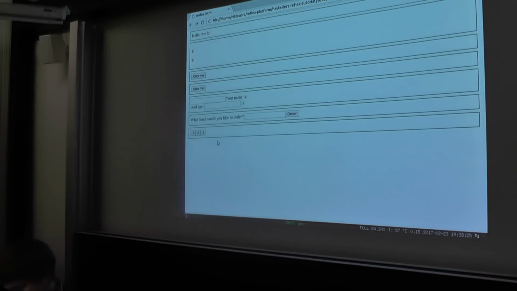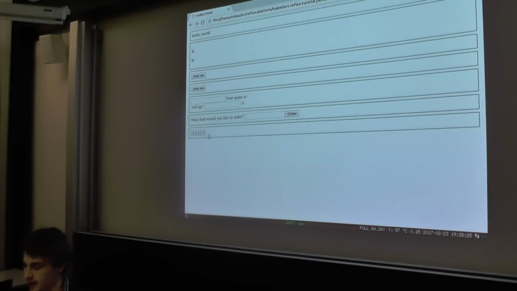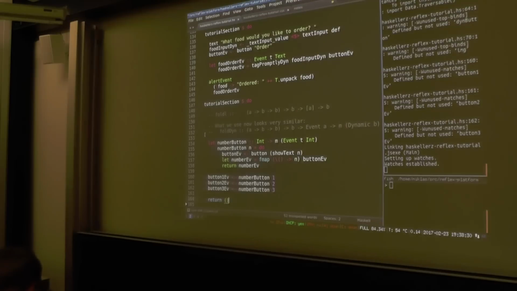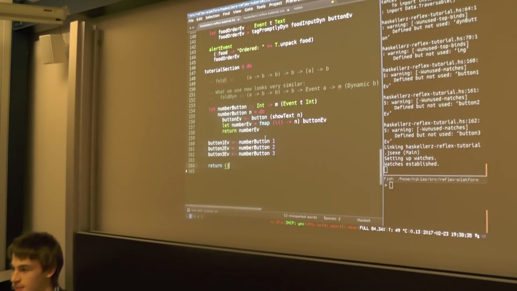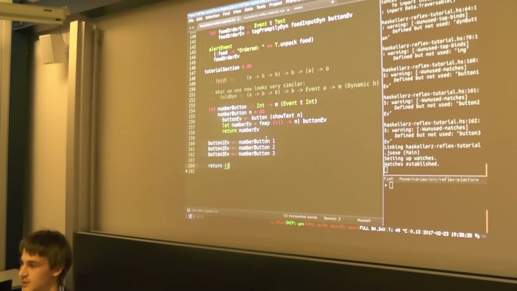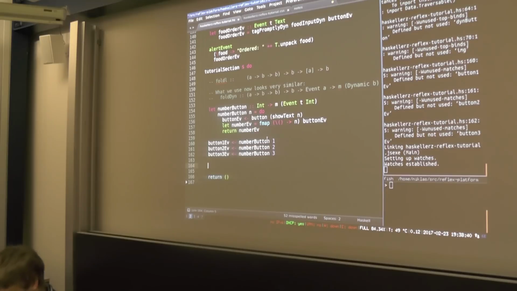There are our buttons. If I click 3, then the event with the number 3 will be emitted. So now we want to be able to click any of these buttons and then do something. So we will collect this into one event that gets triggered when any of these buttons are clicked. So we'll make the anyButtonEv of type Event Int, and we now want to say that this event triggers when any of the following 3 get emitted. So let's put those here.